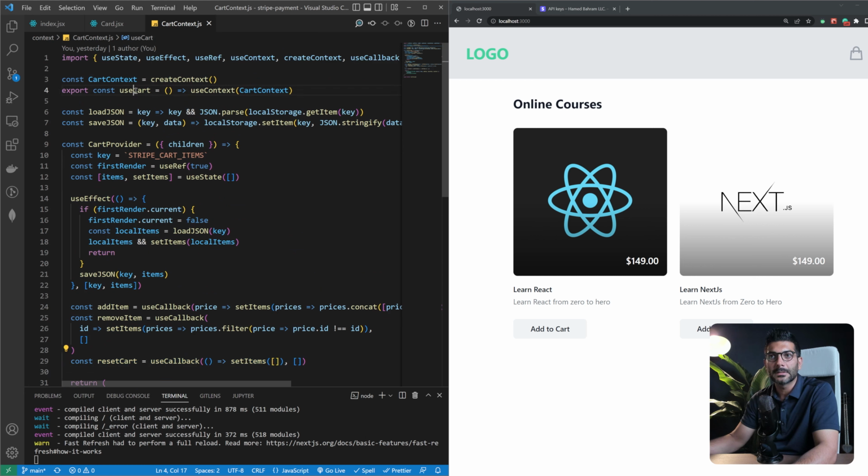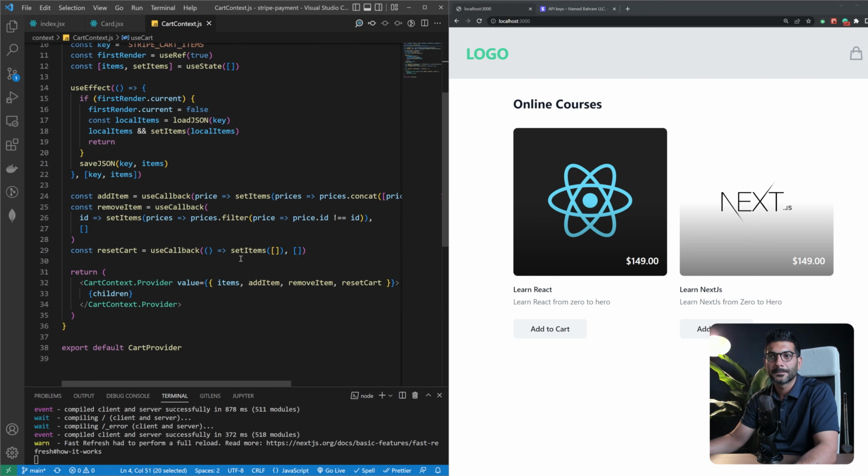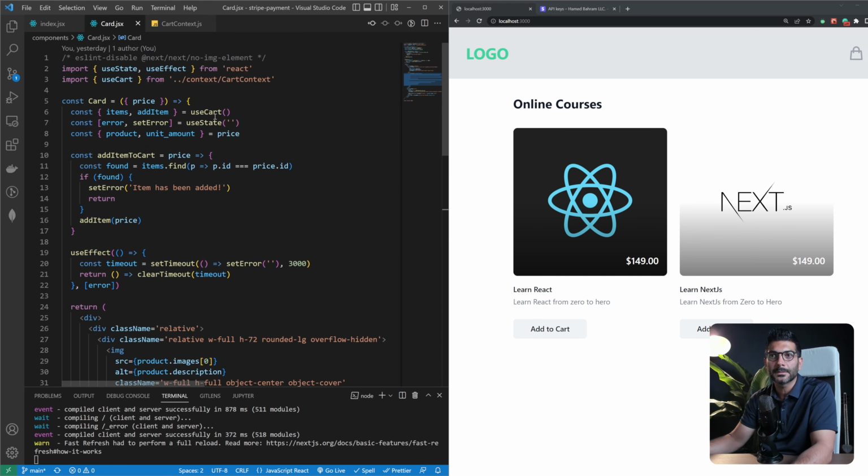Now I've also created this custom hook, useCart, that all it does is use the useContext hook to subscribe to this cart context. So we can use this custom hook in any component that we want to subscribe to this context to use these values. And that's exactly what we are doing in the cart component. I'm calling this custom hook. From it, I'm getting my items and I'm getting this addItem function so that I can hook it up to this button that enables me to add these items to my shopping cart.